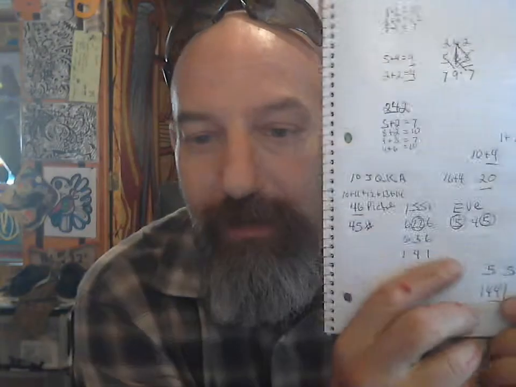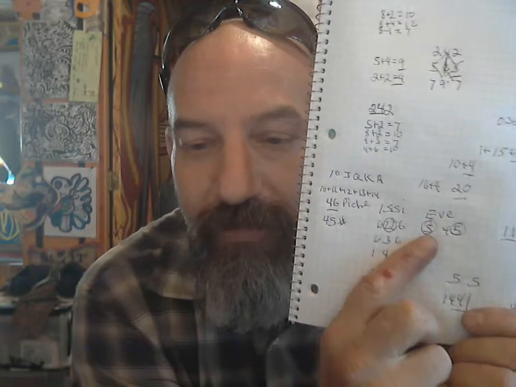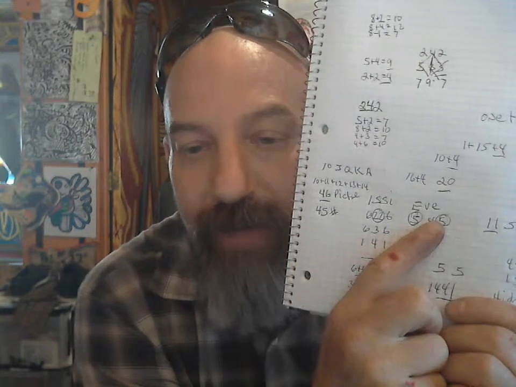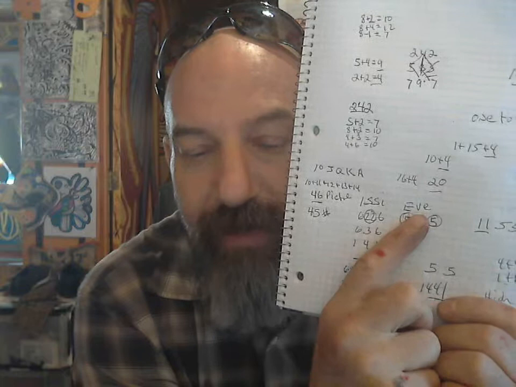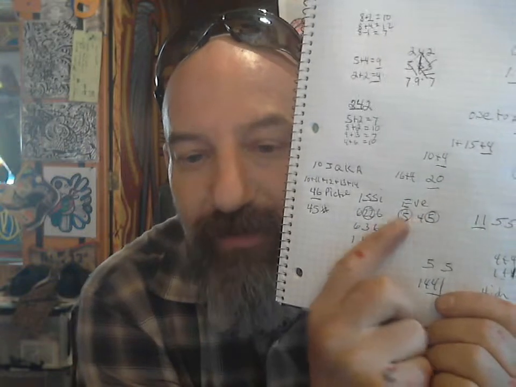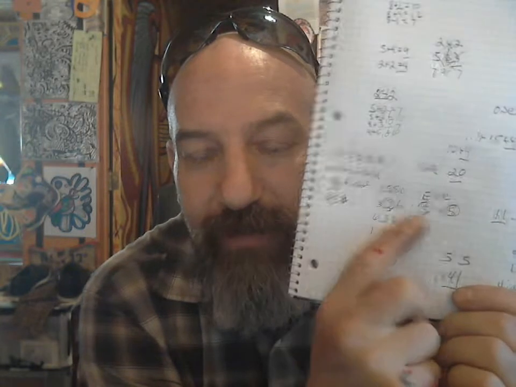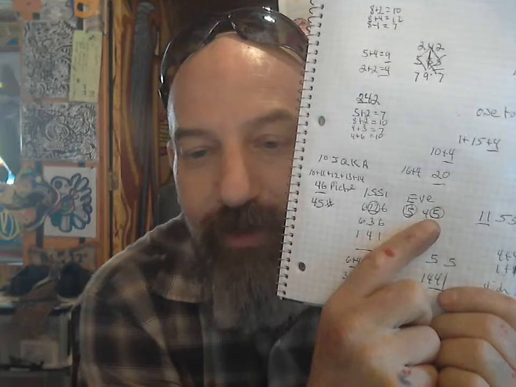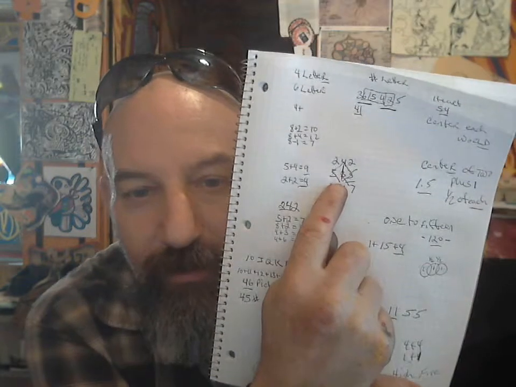Do you want to talk about Eve? Let's talk about Eve. Eve is 545. Same number on each side. Same letter on each side. Why is this Eve and Isis the same thing? Because 5 and 5 will join together. Two groups. It's a group.